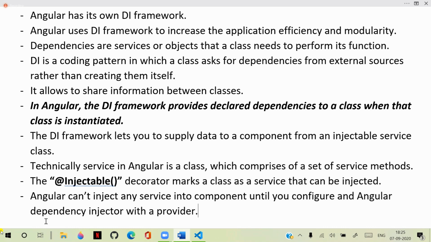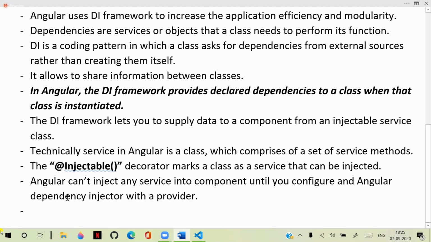So the point here is that Angular cannot inject any service into a component until you configure an Angular dependency injector with a provider.